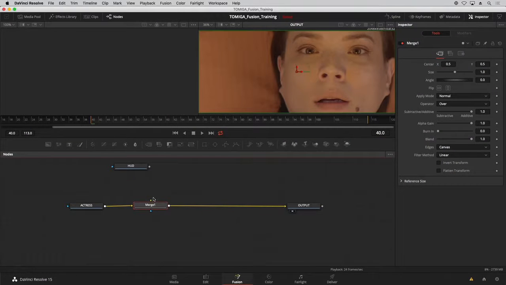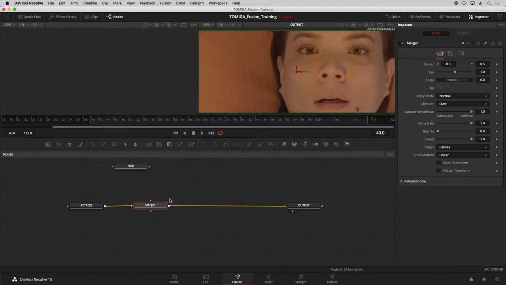Okay, like most of the other tools, we also have this blue mask input. Now, this allows you to connect a mask to a node, and that way you can isolate that section of the node based on a mask. And we'll get into that a little later. Lastly, we have this white square, and that is our output. So our node has done all of our compositing or tweaking or whatever it's done, and that's going to send the signal out from that node onto the next node. In this case, it's going to our output node.